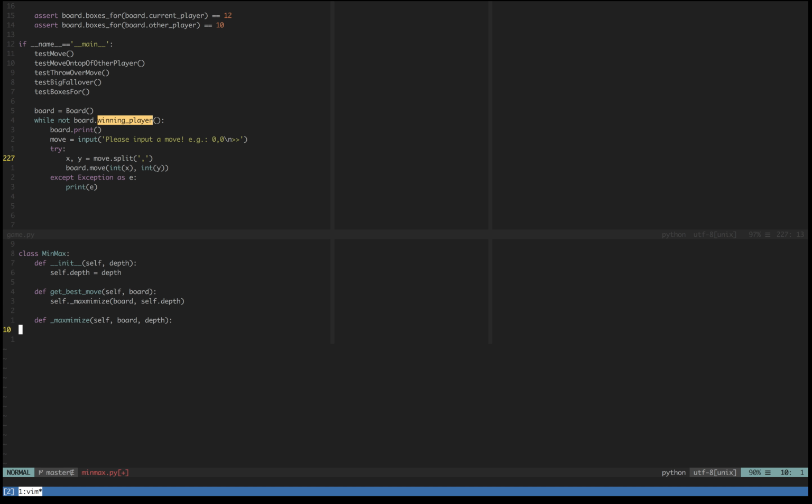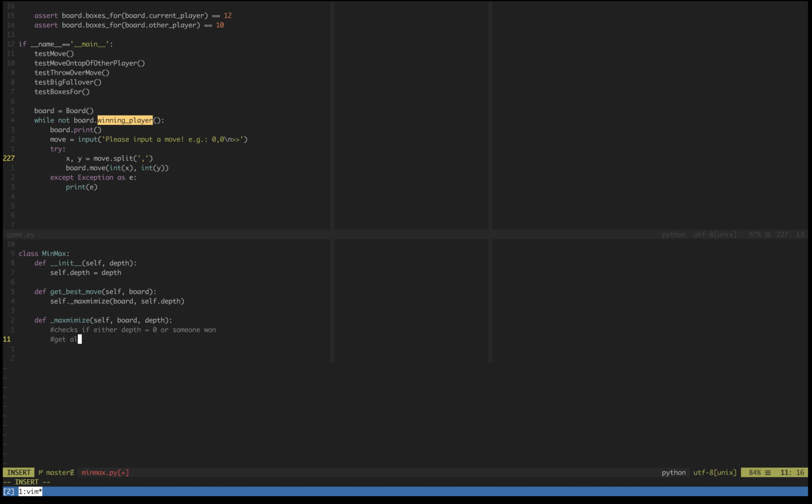So now we call this maximize function, and what it does is it first checks if either depth is equal to 0 or someone won. Let's say we made a move and then we won, so we don't need to continue. And maximize will be a recursive function. This will just call itself.